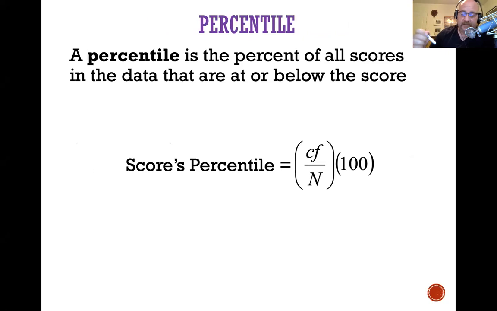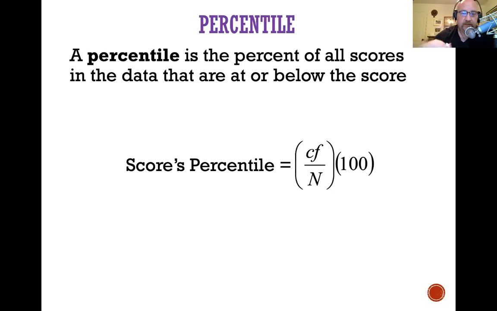A percentile is similar to the cumulative frequency in some ways. You want to ask yourself how many scores are at this point and below it, but it's not giving you the raw scores that you would get from the cumulative frequency. It's giving you the percentile. So it's like what proportion of scores are at a certain point or below it, not how many actual raw scores.